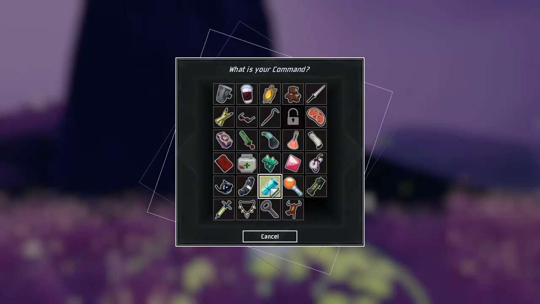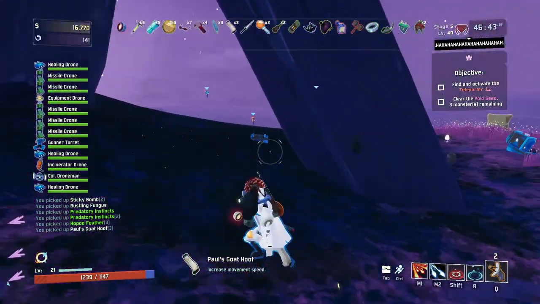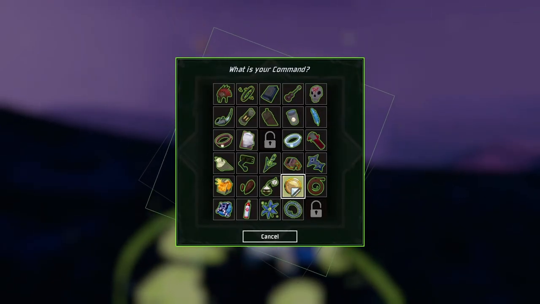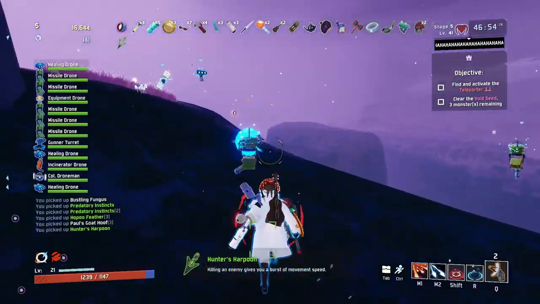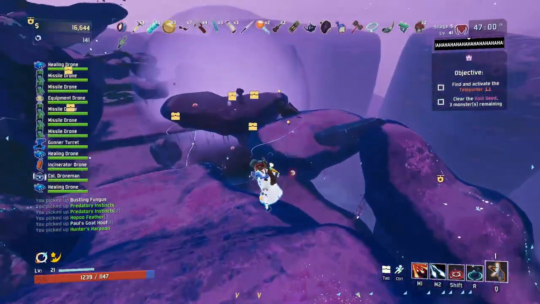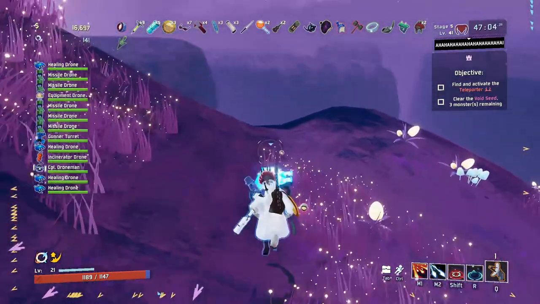Okay, let's go with a goat hoof as well. That'll give us enough speed without needing to sprint, for sure. Let's also go with, what does this do again? Killing an enemy gives you a burst of movement speed. That's fine. It's all good. It's a learning experience, still.